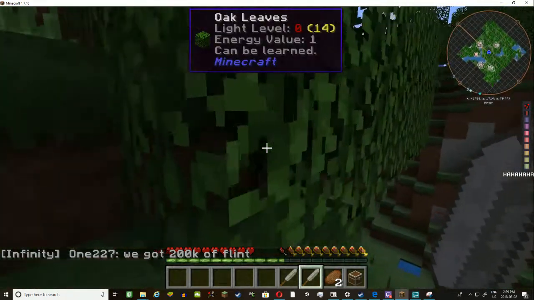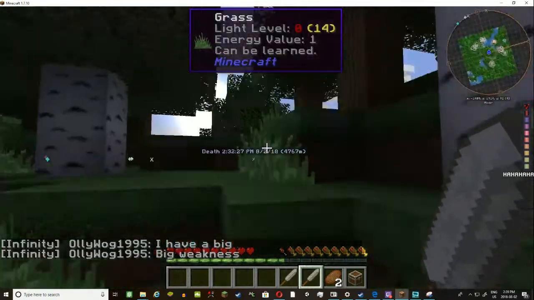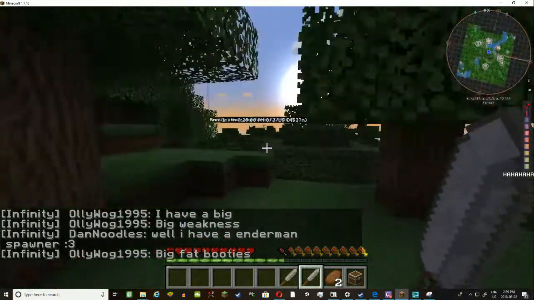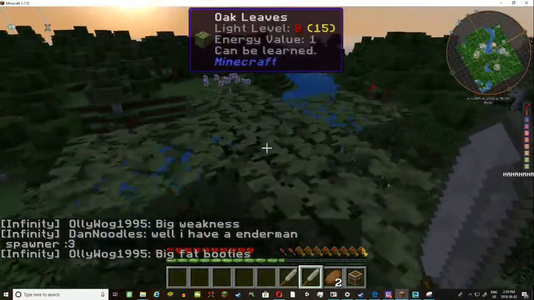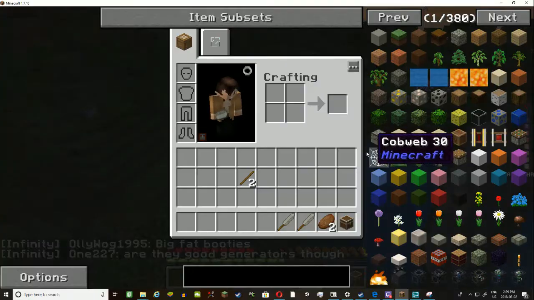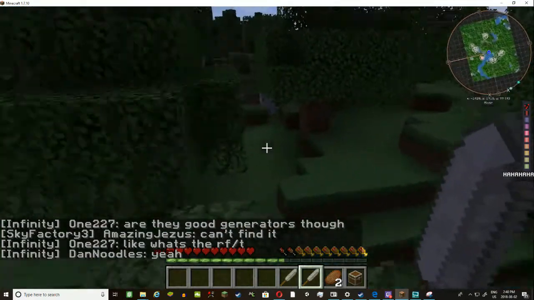Right, is that iron? No, that's not iron. I got excited for a second there. If that was iron, I would have waypointed it and walked all this way. So help me, honestly. I've died so many times. I didn't die at all in the first episode. And now in this episode, I've died 1,000 times. Do I have any bones? No, I haven't killed any skeletons. And it's getting to night.